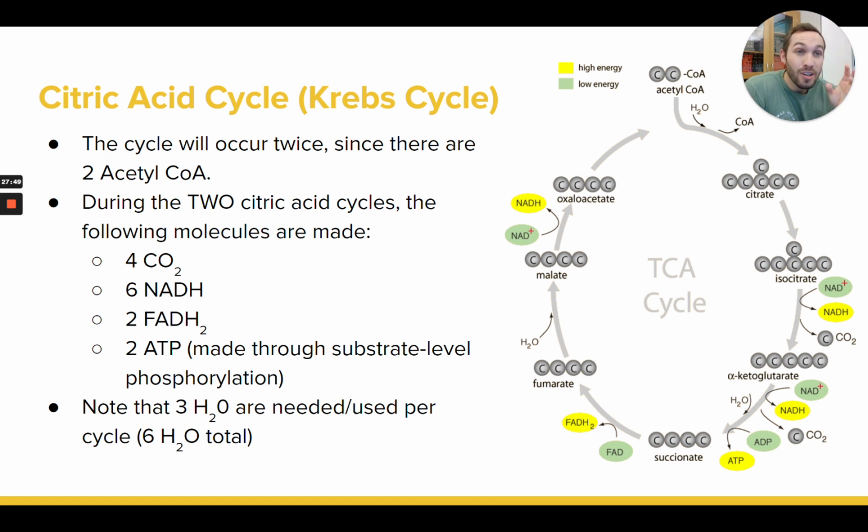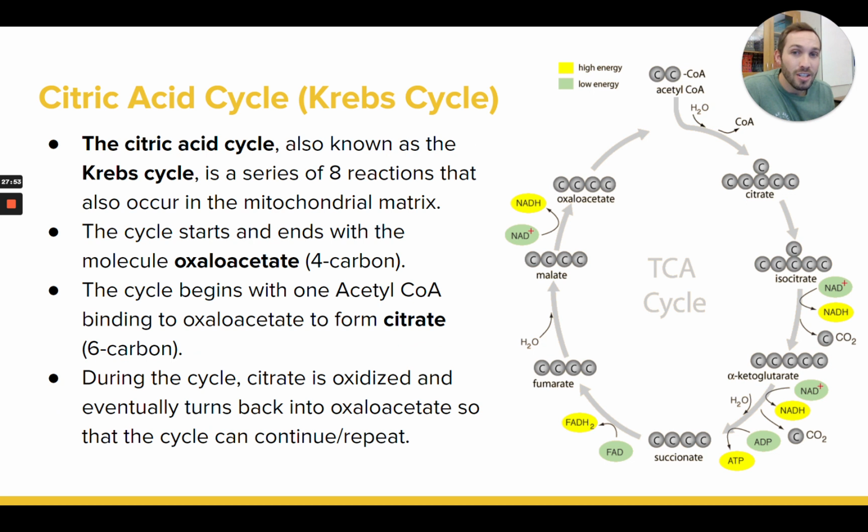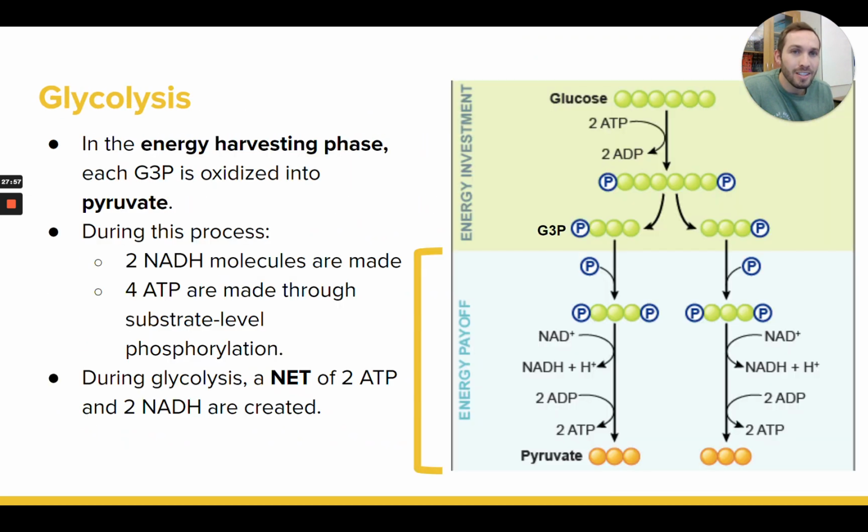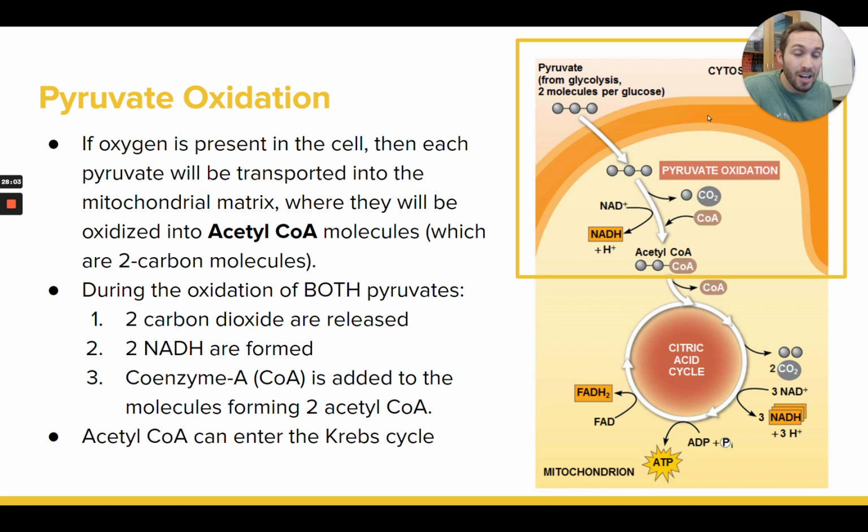Then from here, I just want to emphasize one last thing. We actually just got rid of all the carbons now. I don't know if you guys were paying attention, but we started this whole thing with 6 carbons in glucose. And then ultimately, we have taken all of those carbons and completely broken them down into CO2 little by little. In pyruvate oxidation, we took away a carbon as CO2. We took away another carbon as CO2. That was 2 CO2s during pyruvate oxidation.